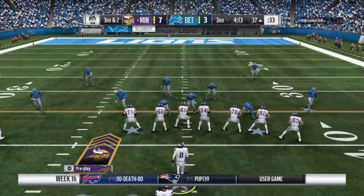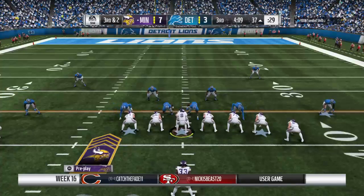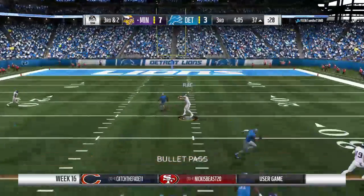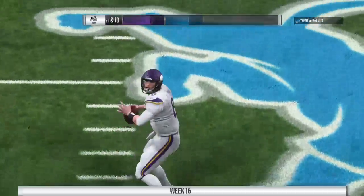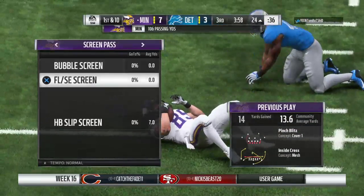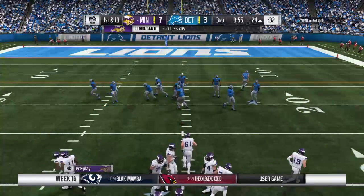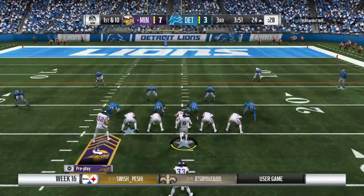The Vikings on 3rd down. They've only converted once in 4 tries. This time they face a 3rd and 2. Throwing is Cousins. Over the middle, complete. It's Morgan. And brought down, but not before they're inside the 25. They give him 14 yards that time and a fresh set of downs. Cousins now hitting on 2/3 of his passes, 10 for 15 so far.